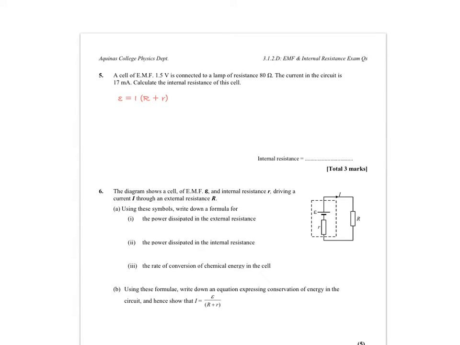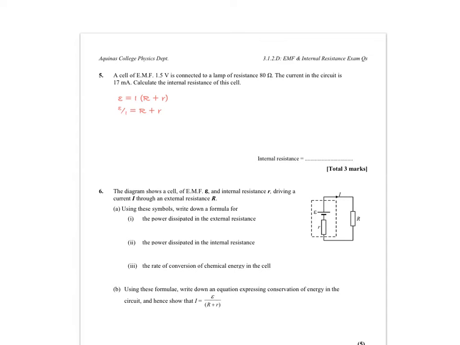If you remember, this is energy transfer per coulomb charge into the circuit. I times big R is voltage V, which is energy transfer out of the circuit per coulomb charge for the load resistors, and then I times little r is energy transfer per coulomb charge out of the circuit at the power supply. Conservation of energy. So rearrange that.